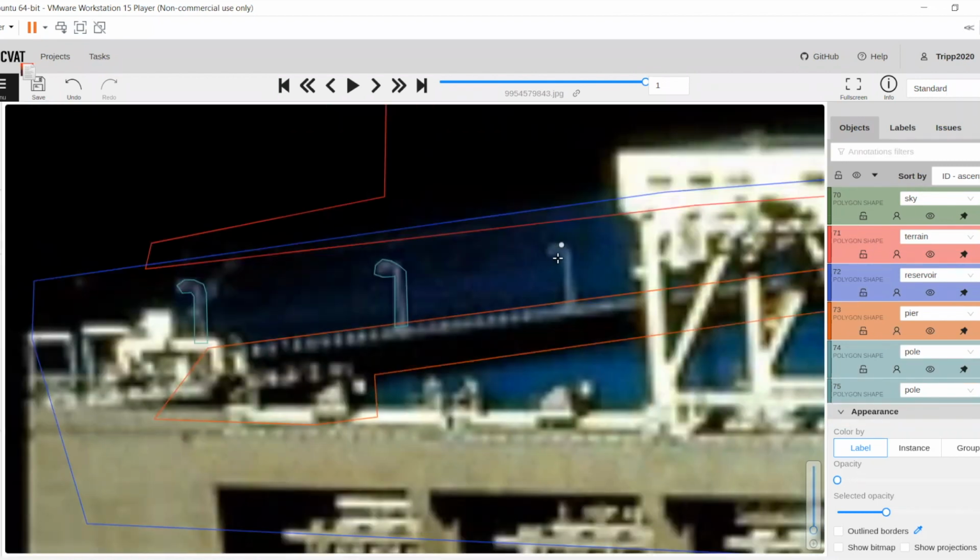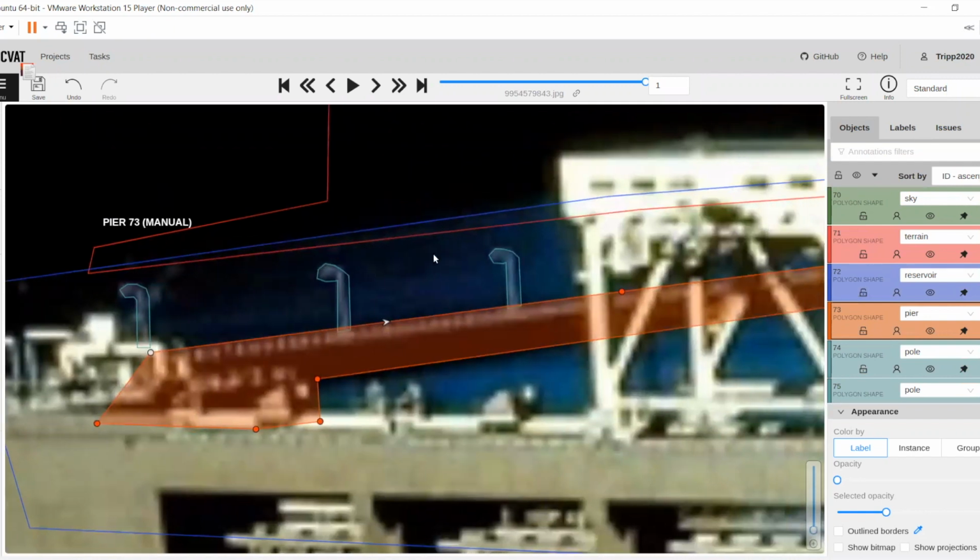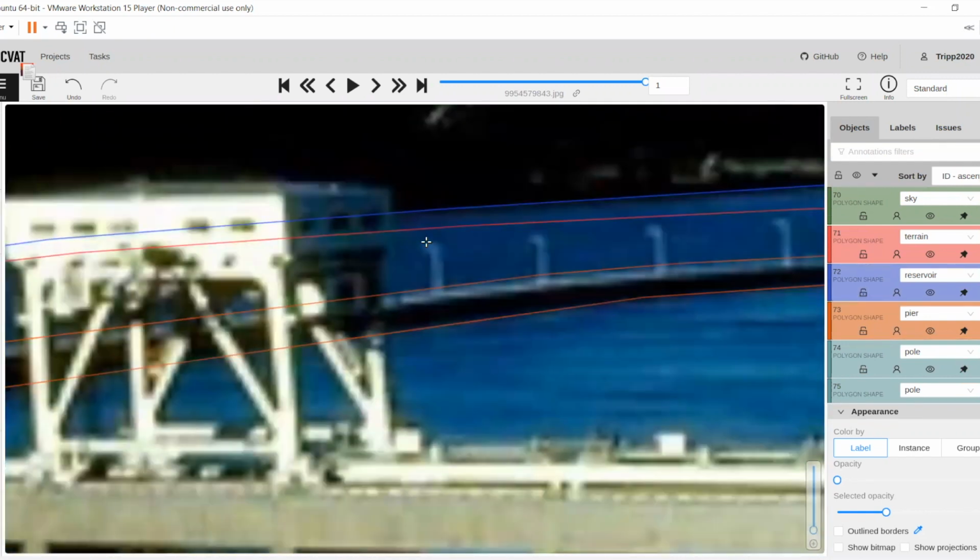So continuing again with pole. Once I've created a pole, hit N to close. I hit N to start again and can define another pole now. See? Pole.